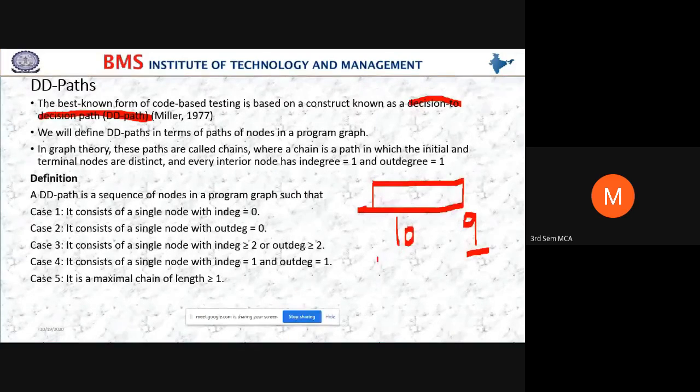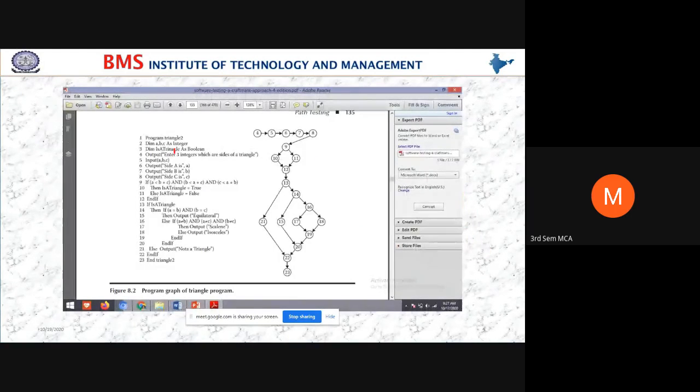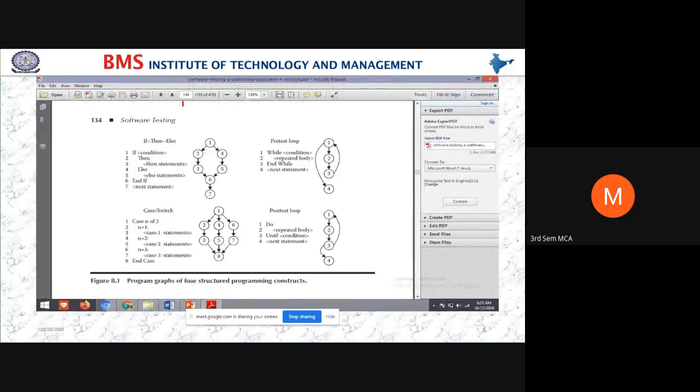So what is a decision? In the last class we have seen this example; we'll take this pre-test loop. First we test the condition. If this condition is false, students, then it will directly come out. Correct? It will directly come out. If this condition is true, then it will execute the second statement, the third statement. How many times does this repeat? Unless this condition becomes false. Correct? Unless this condition becomes false, it keeps repeating.